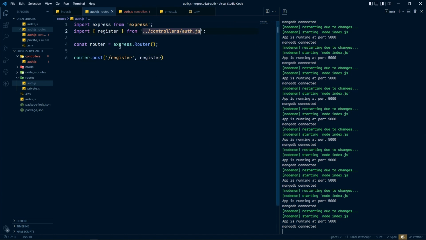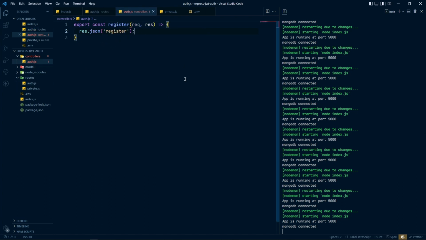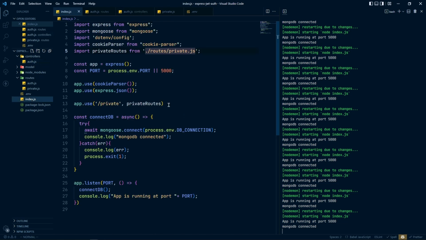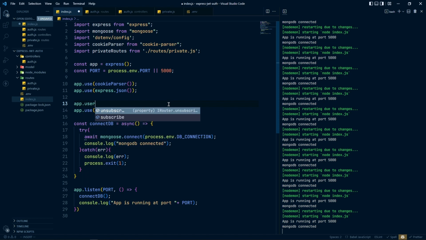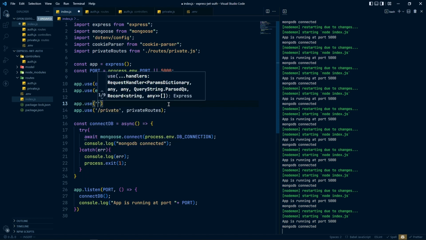If everything is fine, we can actually use this. Okay, I think I made a mistake here, it will be an equal sign here. So if everything is okay, we need to go back to our index file and add this auth here. So I will say auth.